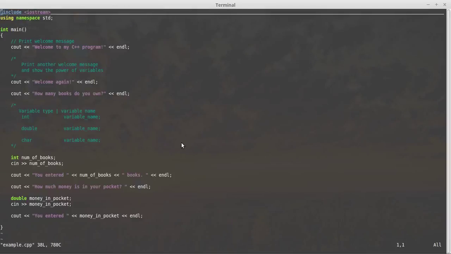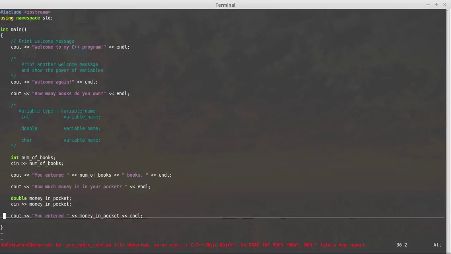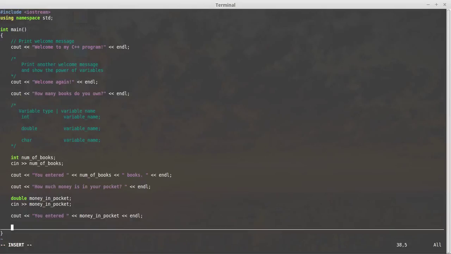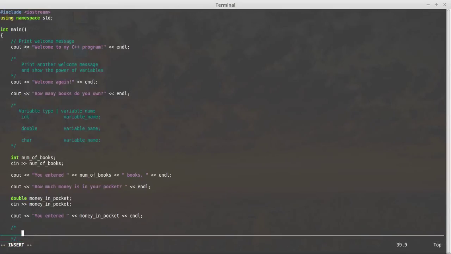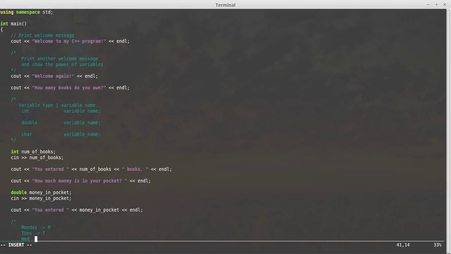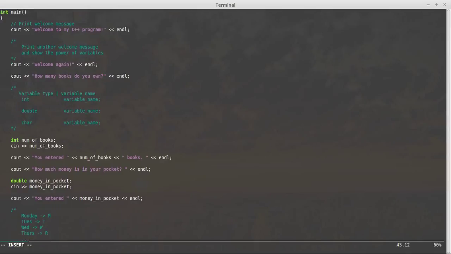So for our final example, we're going to say the following. In the English language, each day of the week has its corresponding letter that we use as shorthand. For example, Monday we usually refer to by M, Tuesday by T, Wednesday by W, Thursday as R, and so forth.